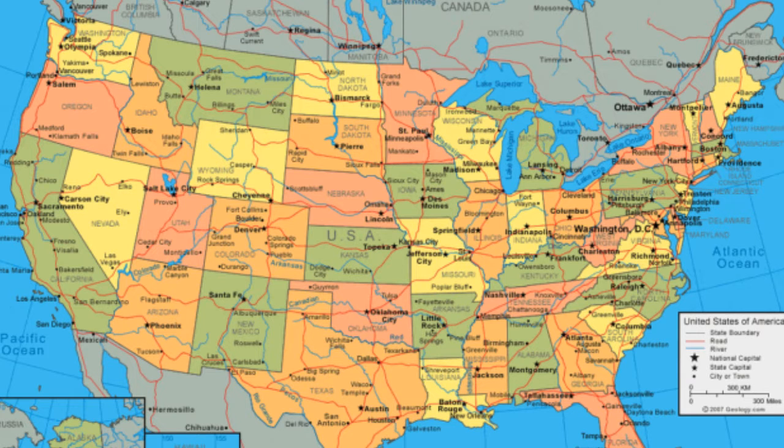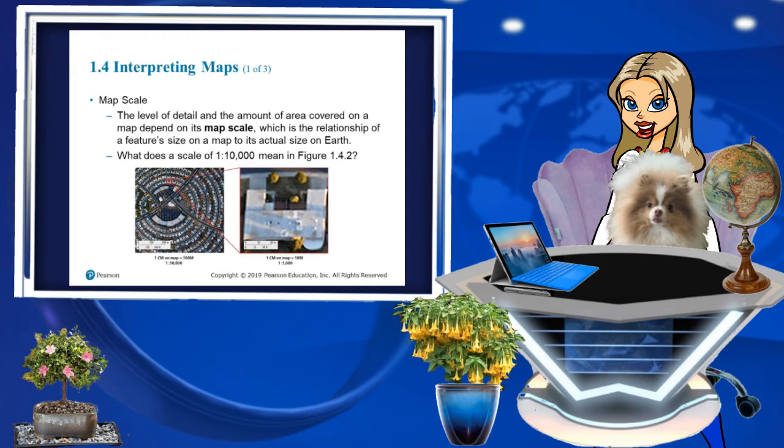To use a bar line, you have to first determine with a ruler the distance on the map in inches or centimeters, and then you can hold the ruler against the bar line and read the number on the bar line opposite the map distance on the ruler. Map scale can also be shown as a ratio, such as 1 to 10,000. Some maps use a written scale to describe the relationship between the map and Earth distances in words. For example, 1 centimeter equals 10 kilometers.